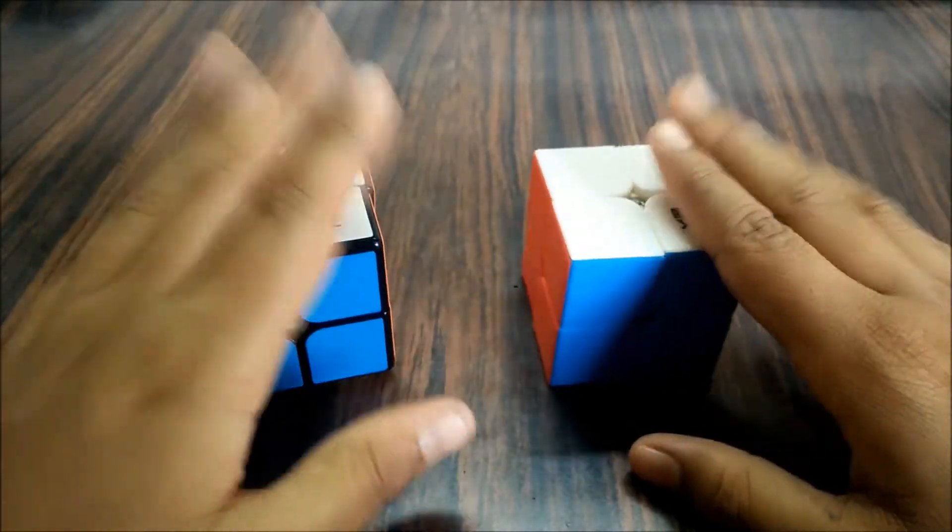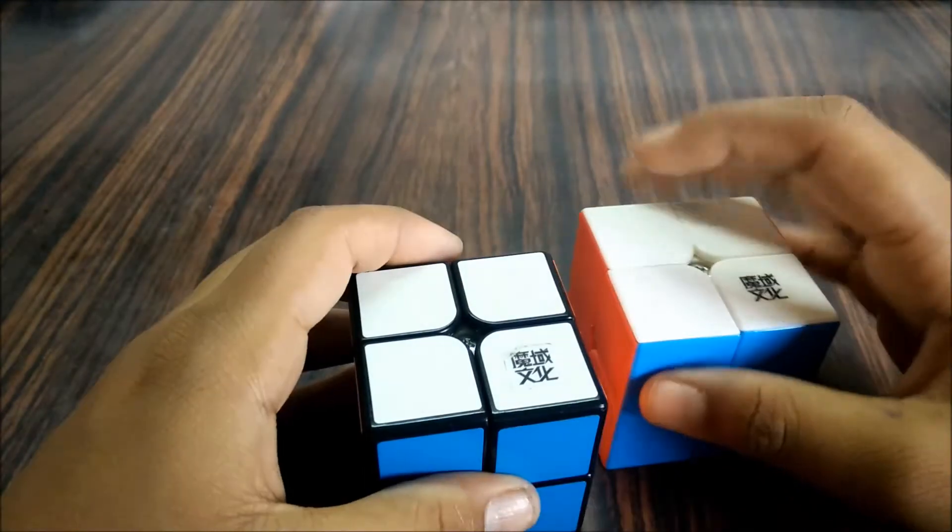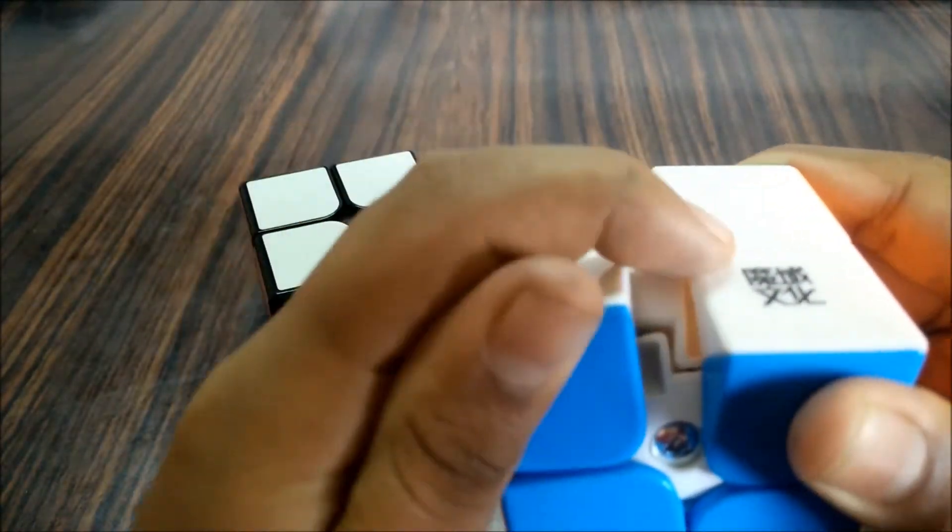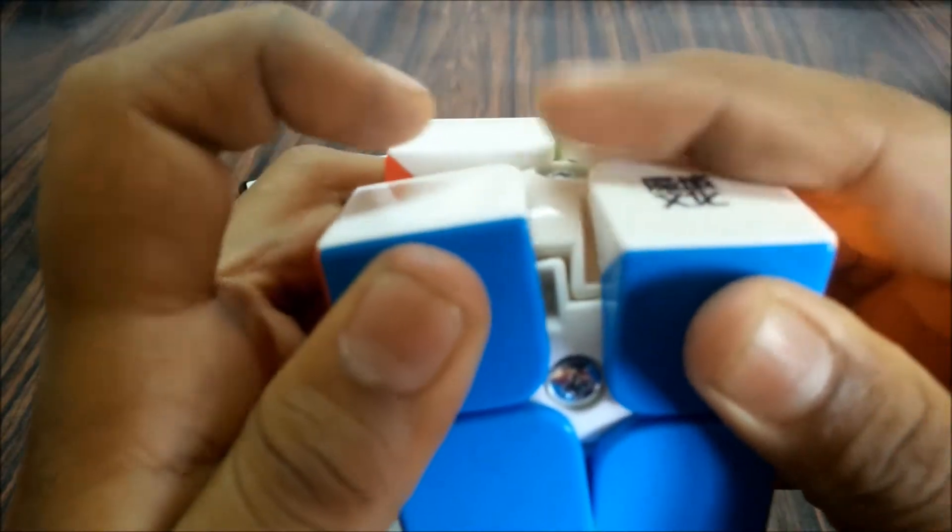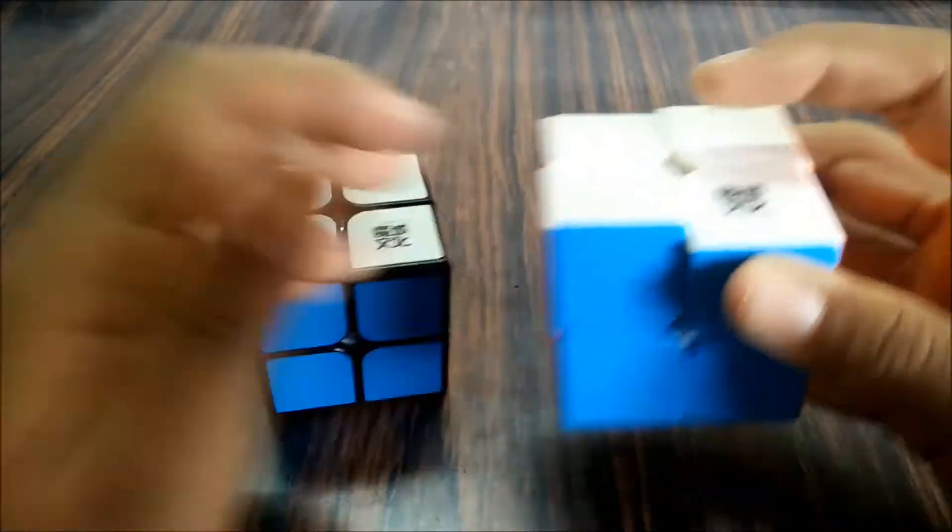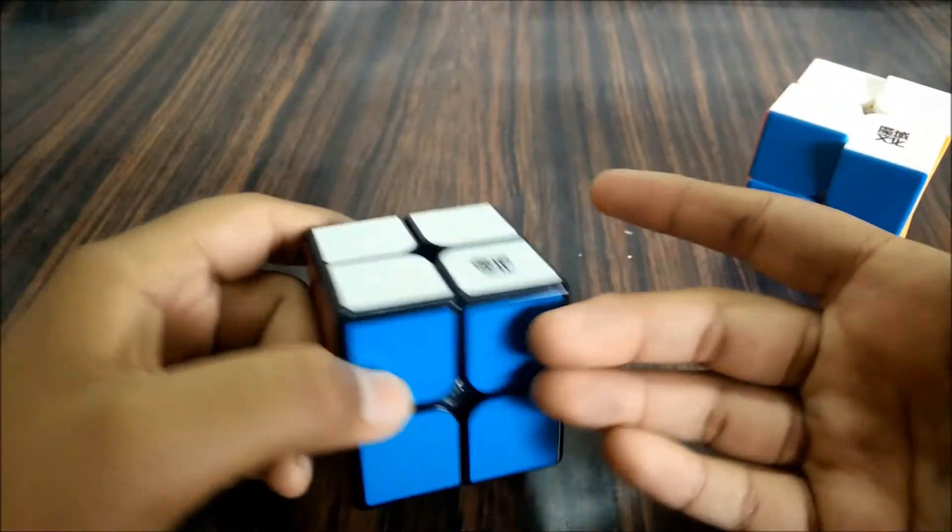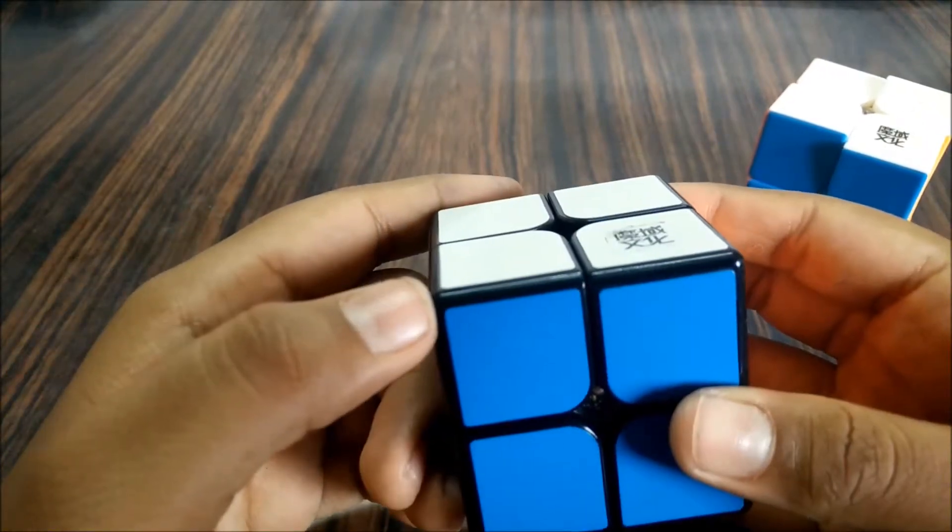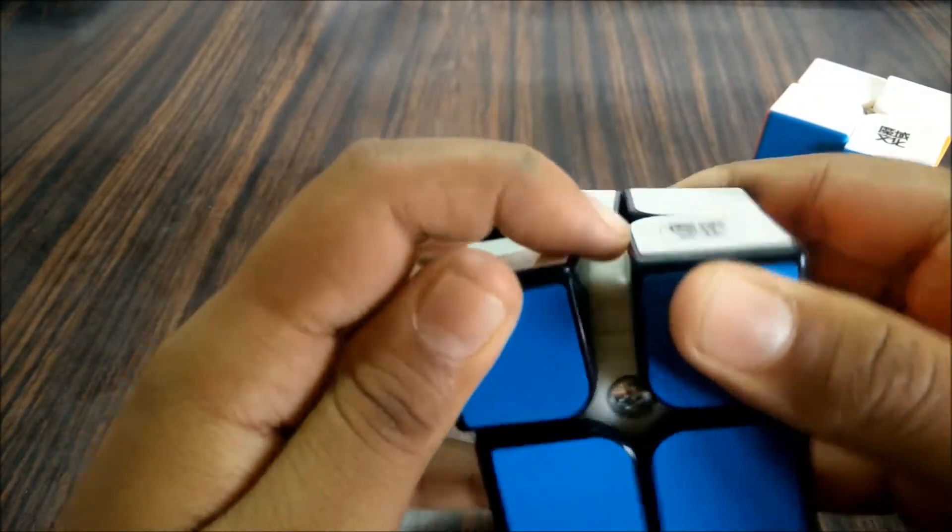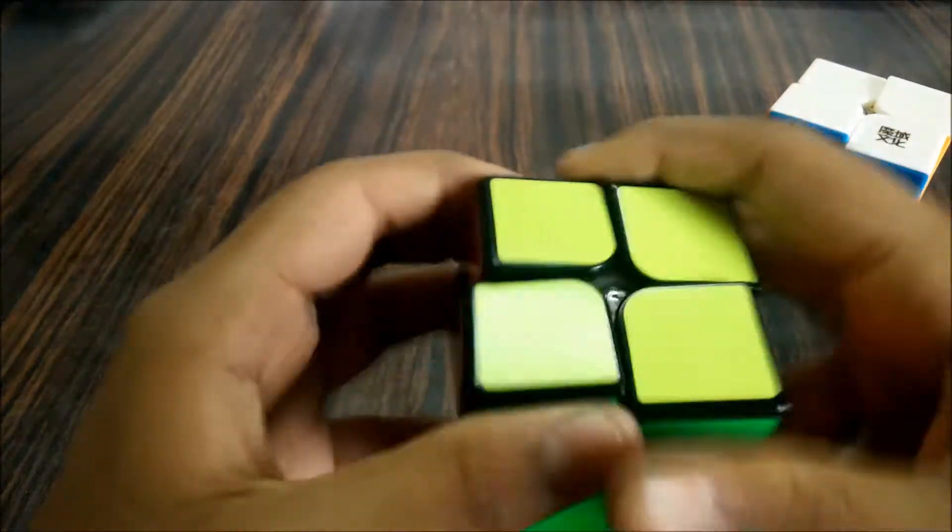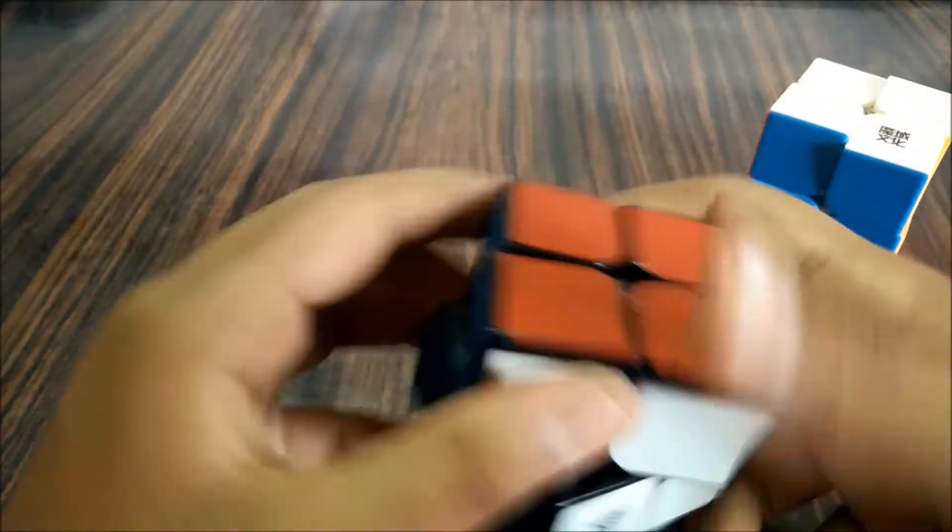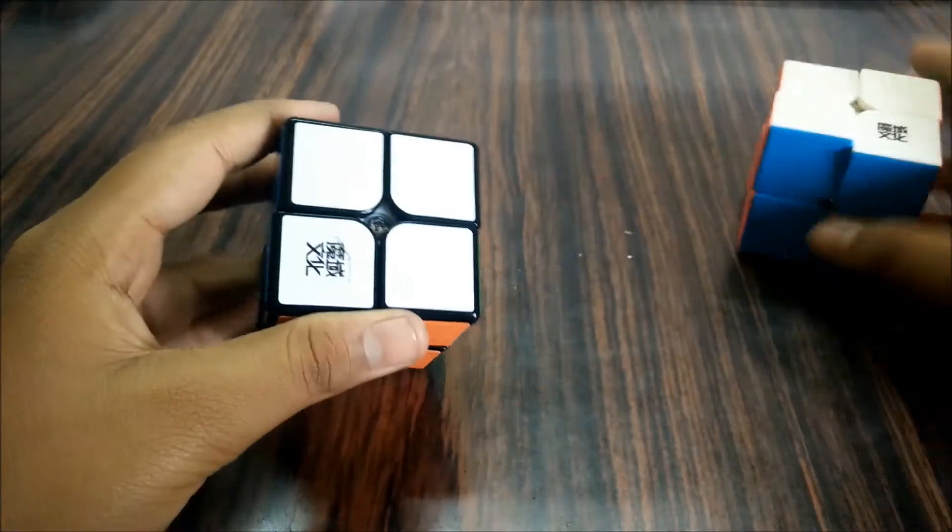If we check out the core a bit, you guys can see these two different partitions in the core over there that I really don't find in the Moyu Vapo. It's completely joint, you can't find that anywhere. So the cores are different.